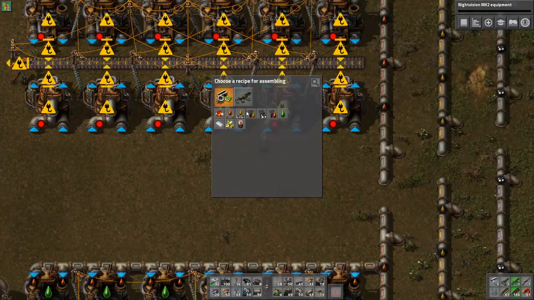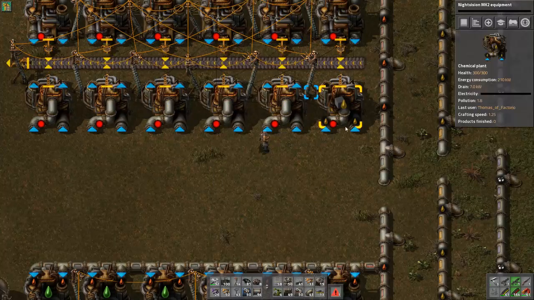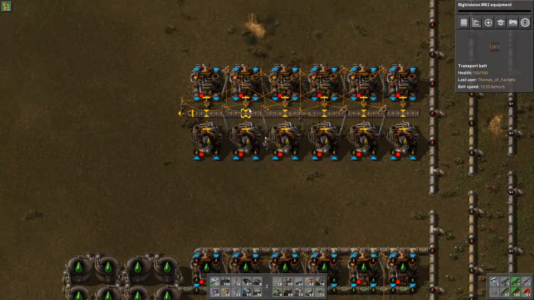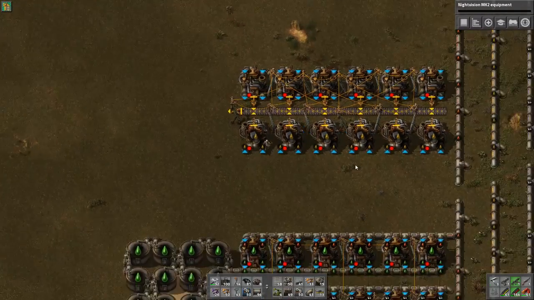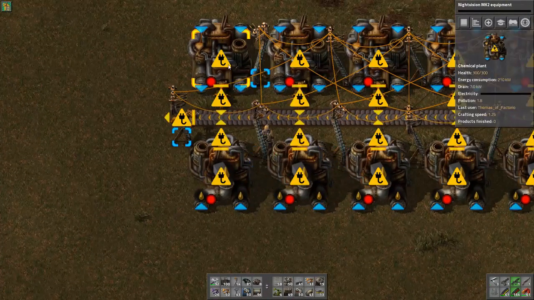Now, as far as fuel goes here, let's go ahead and do our light oil in these. So you can see it's this light fuel input, and that's the problem right now, is we have too much. If you look down here at our tanks, you can see there's heavy, there's light, we've got a ton of light oil, and we have no petroleum gas. So we need to get rid of this light oil.